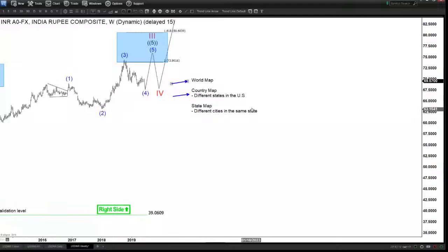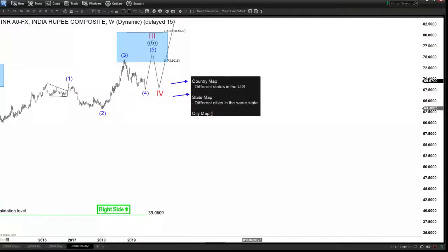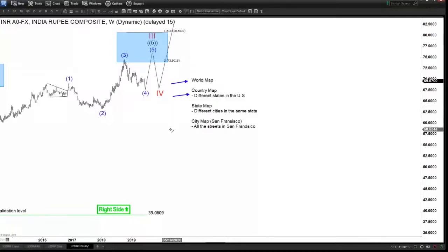And this is like the overall view. It's like the bird's eye view and the bigger view. It's like a zoom out view, and then this is the zoom in view, going specifically to the city map. Now, think about these different maps as your time frame. When you are looking at the weekly or monthly chart, you're basically looking at the world map. When you're looking at the daily chart, you're looking at the country map. When you're looking at a state map, it's like the 4-hour chart. And finally, the most detail is when you're looking at the 1-hour chart.